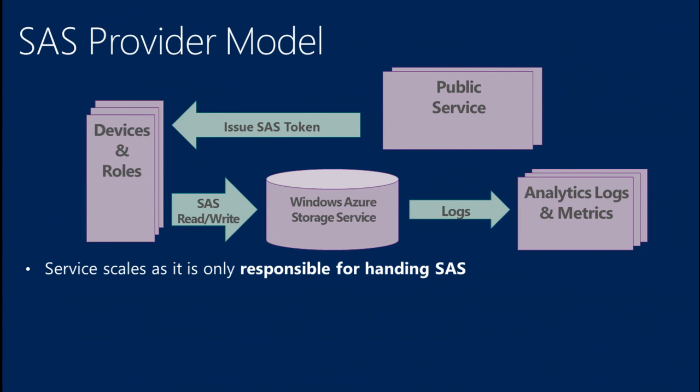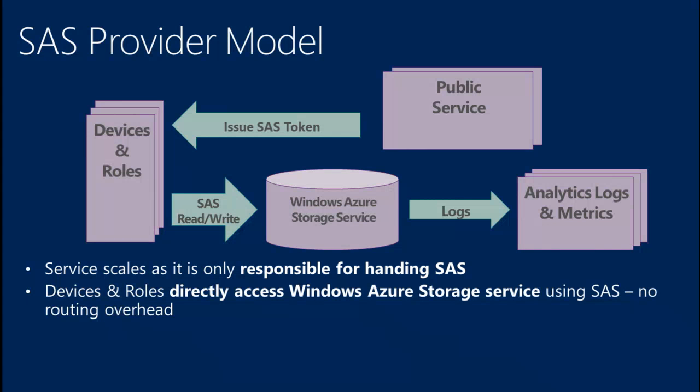On top of that, the back end of Azure storage, we've talked about before, is scalable by definition, and we auto-scale. So the way you tell us to scale is by reading your data, and then we split that out and serve it by more and more servers on the back end. So we will scale out to meet the demand of how you're accessing your data. Devices and roles will now access storage directly using SaaS as the preferred model. Again, you can do public for websites and static content. There's no routing overhead. You've saved yourself an entire network hop. And then we use analytics to monitor the storage usage.